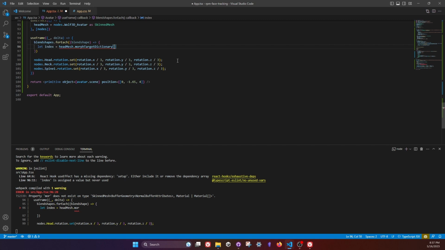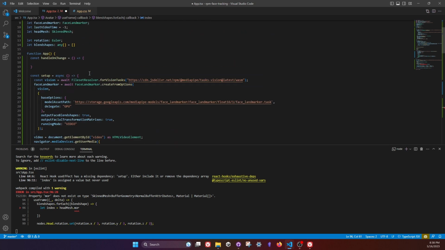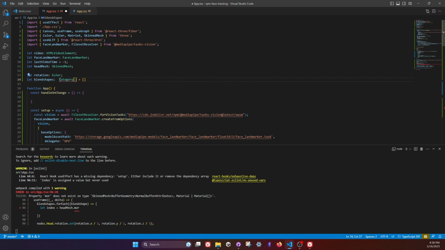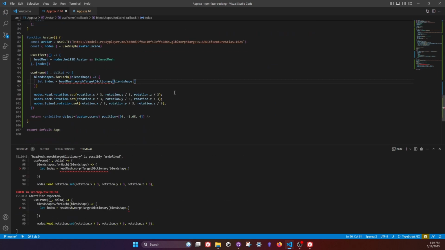So the blend shape's category name, it was called blendShape. Again, maybe we can set the blend shapes type as well. So categories, it's a blend shapes, it's a Category array. So let's not make it any array, but Category array, and Category will be coming from MediaPipe. Nice. And so categoryName.